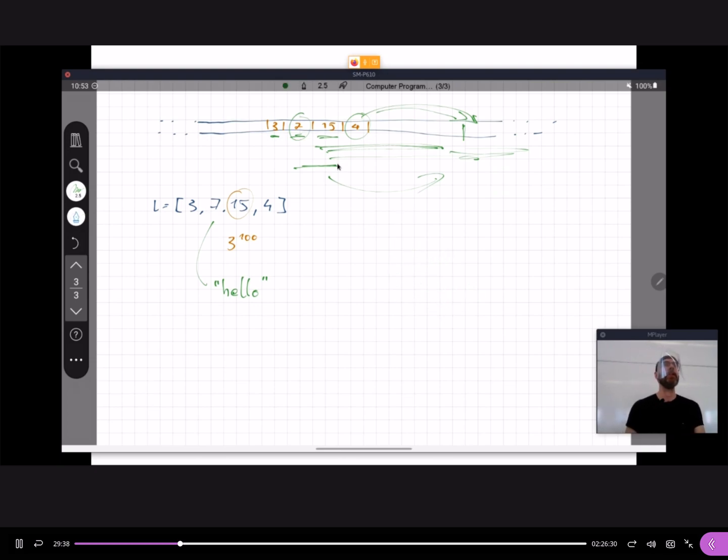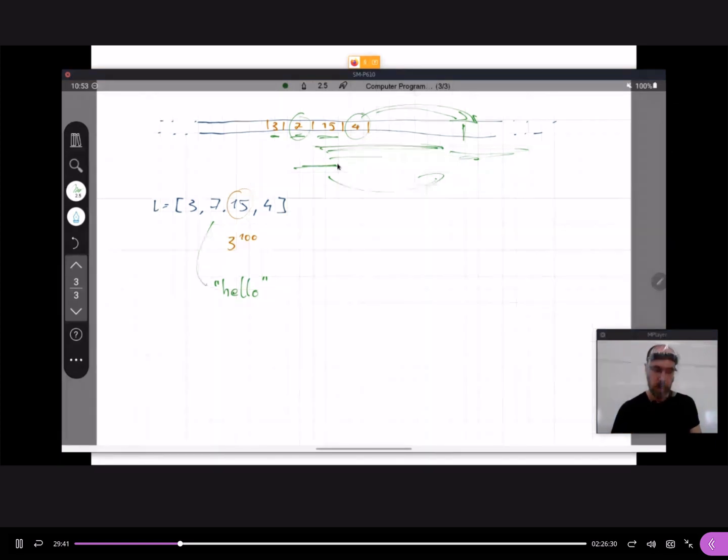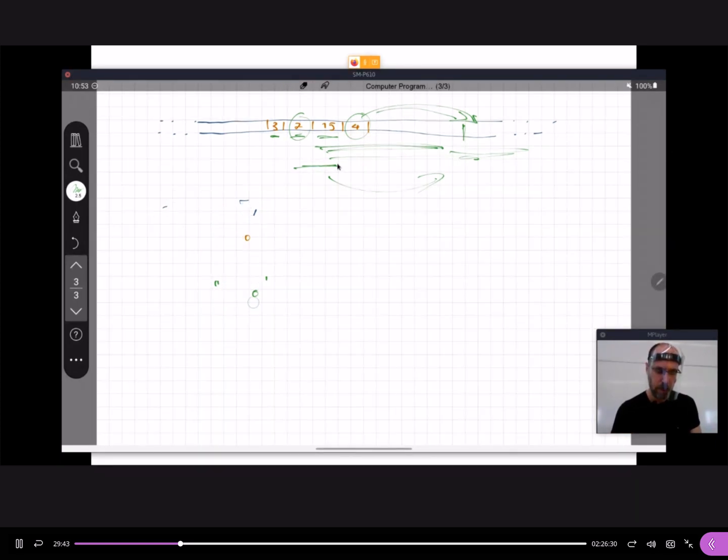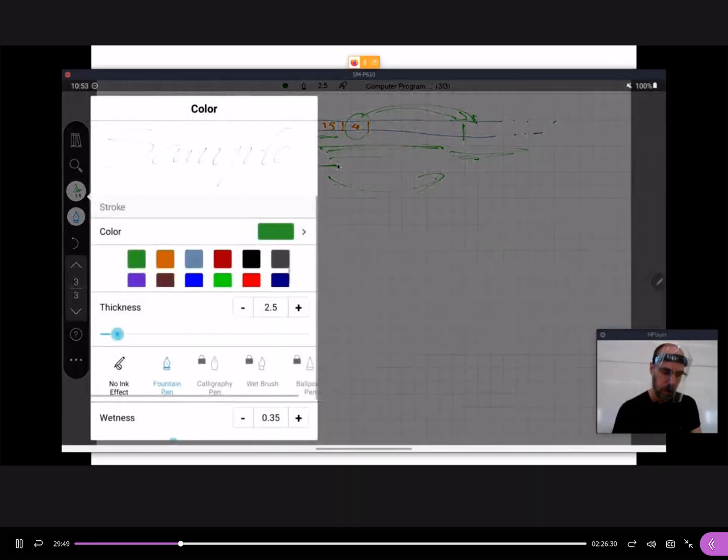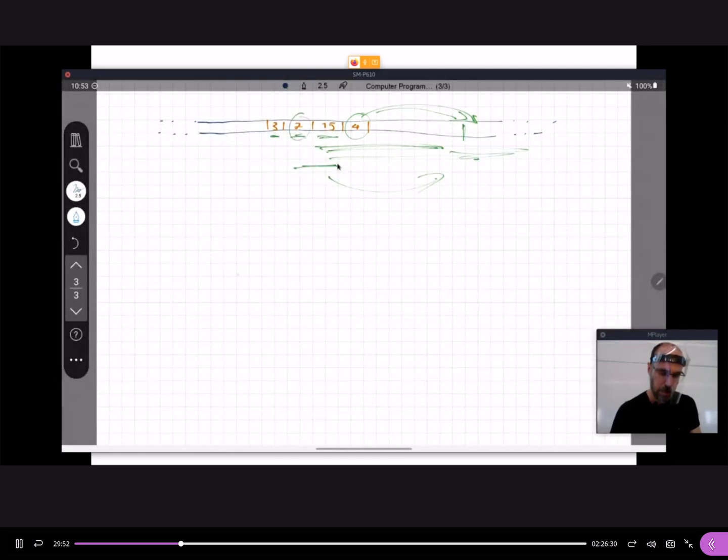Okay, so the solution to this is arrows, references. The solution to this is to think of it essentially like this. You conceptualize Python lists like this. There's somewhere, let's say, a variable with an arrow that points to some list, and then this list has slots, and each of those points to something. And that something is the actual data. This could be, I don't know, 3, this could be, let's say, 7, and this could be the string hello.